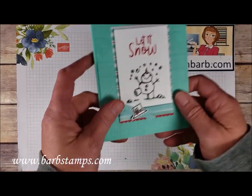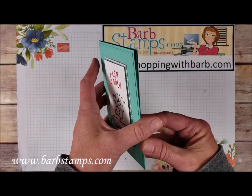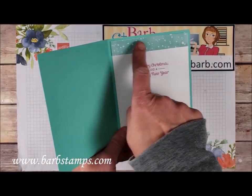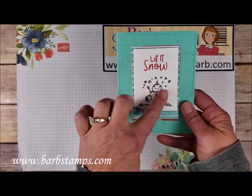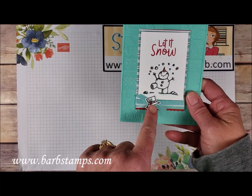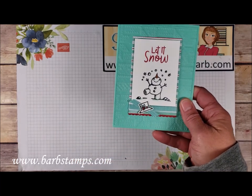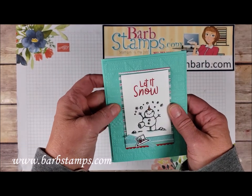Let's get on with the cards. Here's the first one: we've got the Winter Knit Folder on a back layer, the whole card base is Coastal Cabana, an inside panel with a little strip of the designer series paper, a snowflake sentiment, and the little snowman stamped and colored in with Stampin' Blends — Dark Pool Party and Light Real Red. We've got the Coastal Cabana mini striped ribbon, and a piece of patterned paper cropped out with a rectangle.